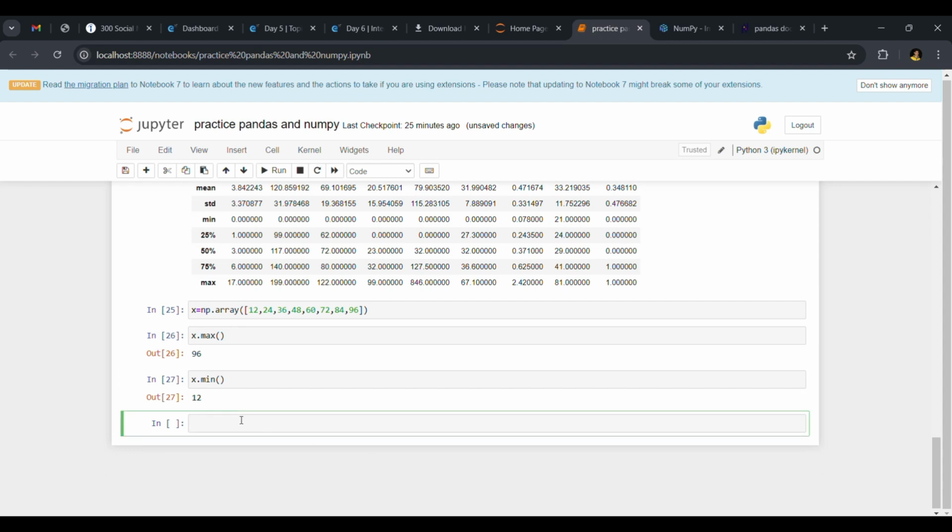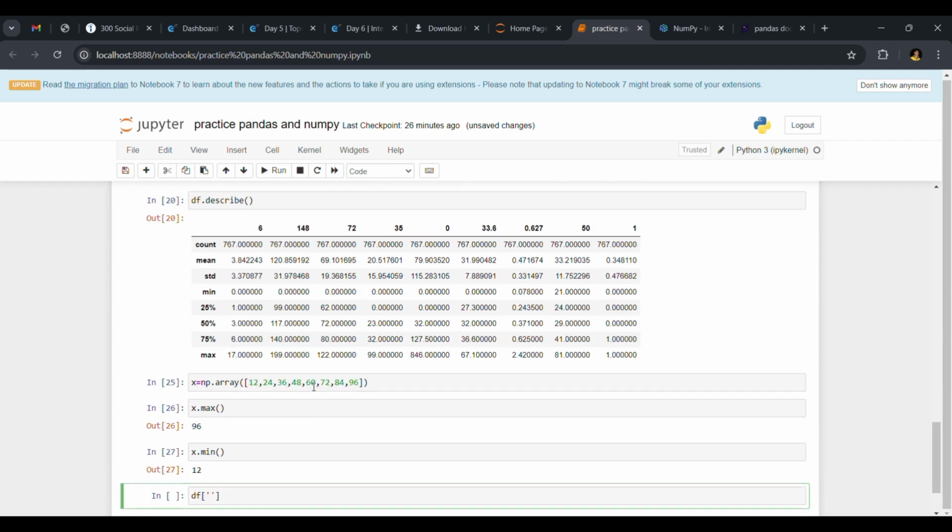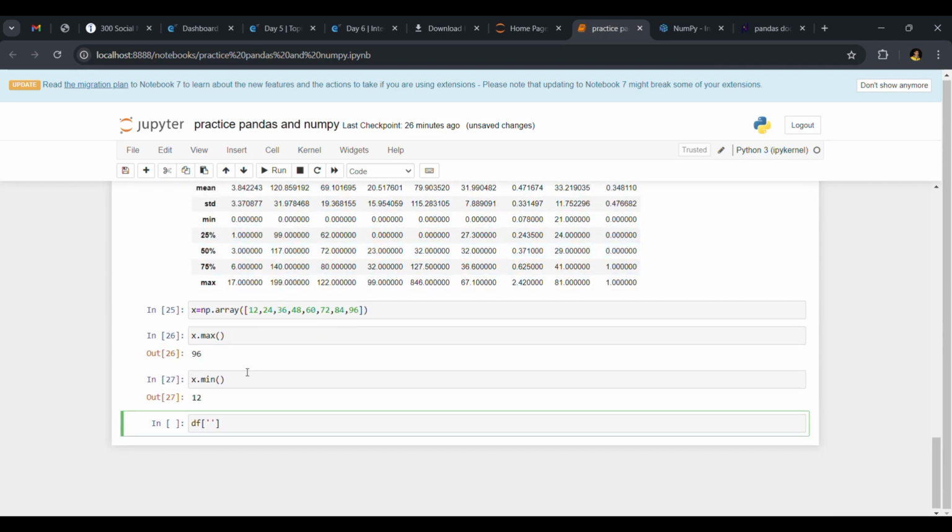I have a data frame called data, and I want to enter a new column name, let's say sum.